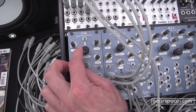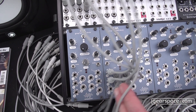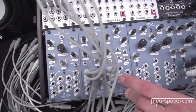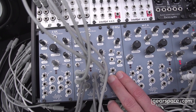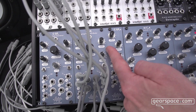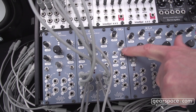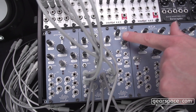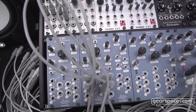The overall group level can be linear or exponential in response, and there's an expander available for this module which adds mutes to all four channels. They can be triggered with an external voltage or manually, which is latching in one direction or spring-loaded in the other for a performative kill switch. This module also adds five-volt offset capability to the first and third channels of the core module.